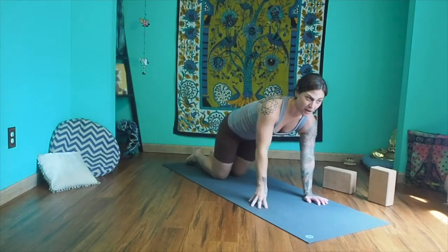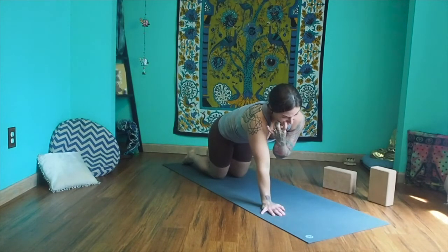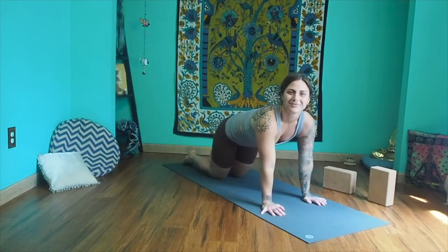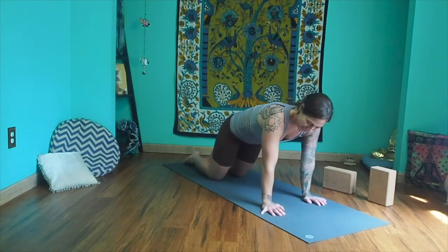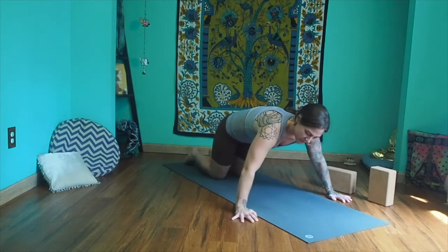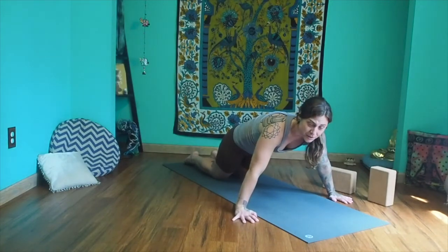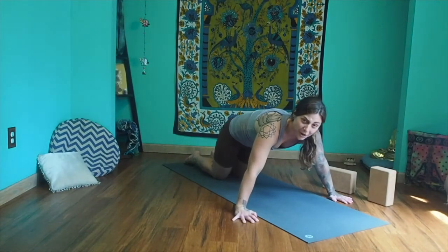Again, this is great for a wall space if you require it, or the modification would be with a couch or your blocks. We're gonna take a wider stance though with our hands. So the rest of our body will remain the same, that plank position, but our wrists are gonna go wider than our shoulders. And once we lower down, we'll be better able to see our alignment.